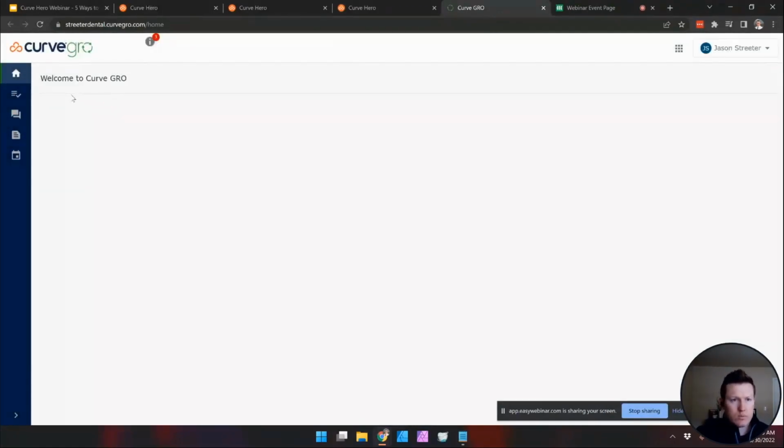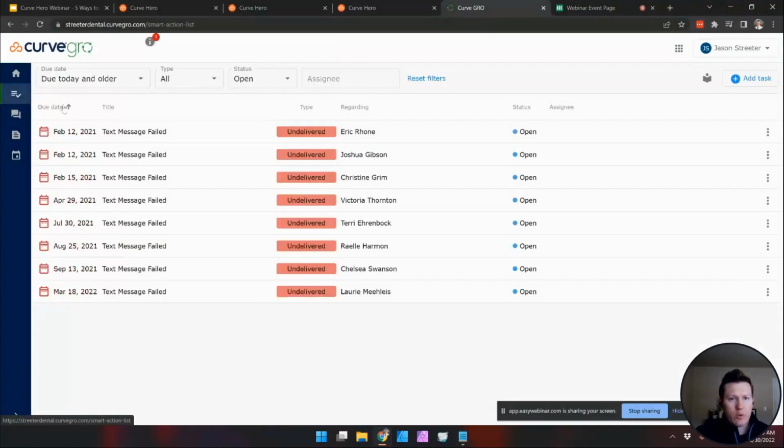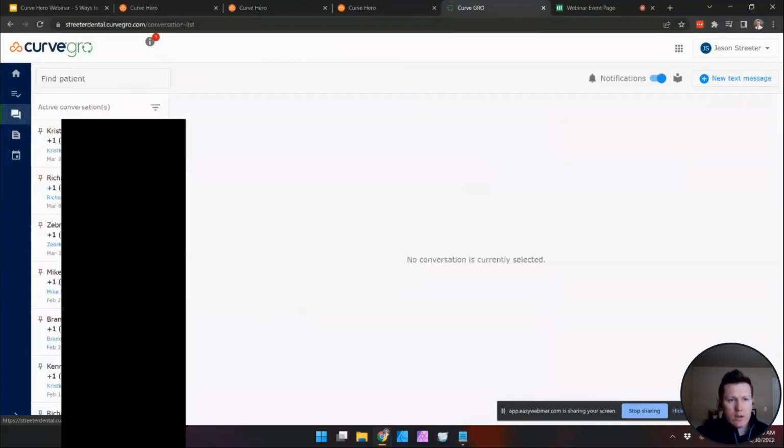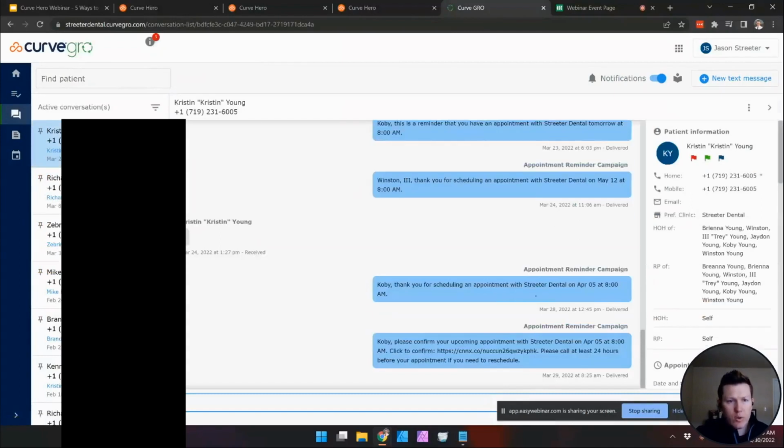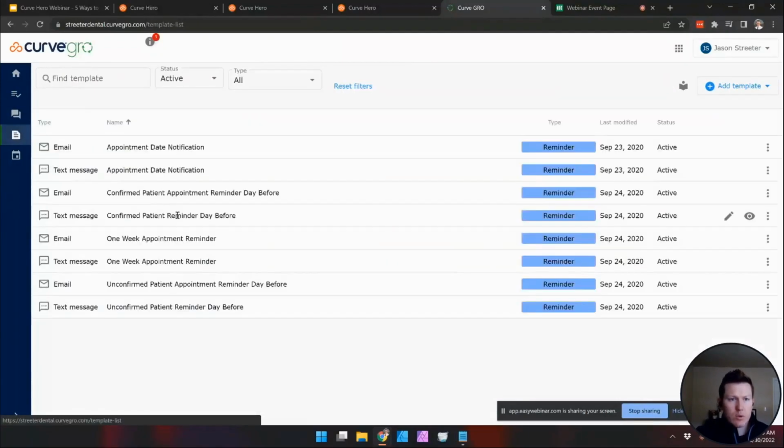That's sort of like your lighthouse or something like that. And we can come in here and we can check. Oh, and I need to figure out why these are going undelivered. Maybe I have something set up wrong, but we can see that we're sending patients emails. I don't want to dwell on this, but you can see that we text patients back and forth, which can be really helpful.